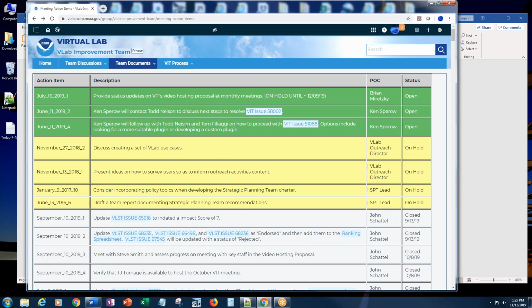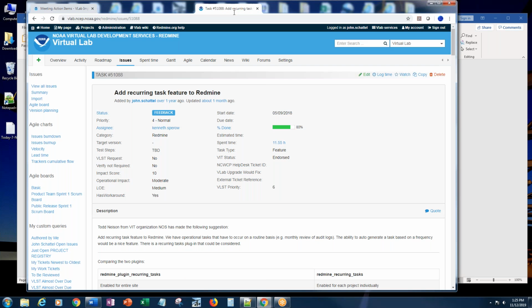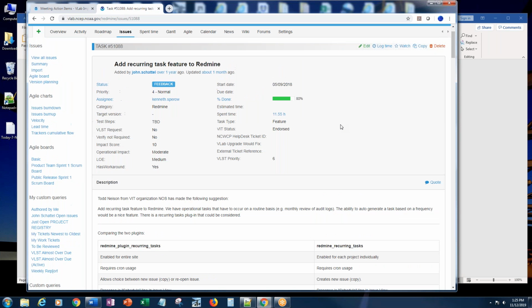And then there was another issue that I think we had indicated still needed to be discussed. Have you met with the respective parties on that? I haven't met with them, but I have a pretty good understanding of what needs to be done and the reason that we were hesitant. I did some searching this morning, and it looks like there might be a more recent plugin available for Redmine for the recurring that's being actively worked.